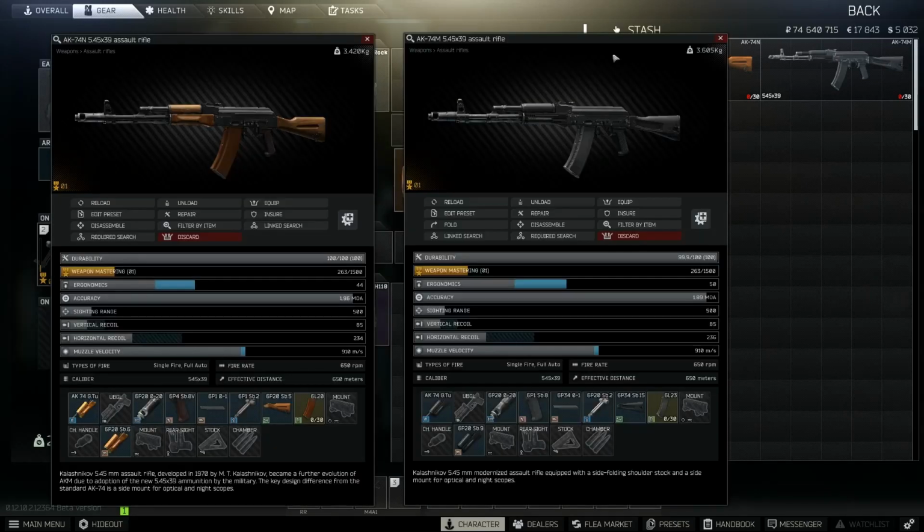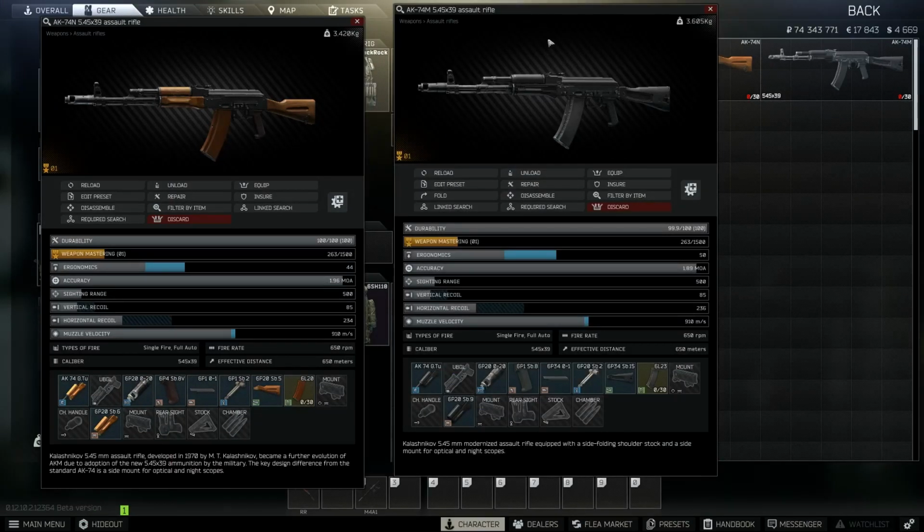All right, so starting off, we have a pretty base version of each of the weapons. With the 74N, we have a vertical recoil of 85 and an ergo of 44. And for the AK-74M, we have an ergo of 50 and a vertical recoil of 85. So we got about 6 more ergonomics on this one, but the same amount of recoil. Off the bat, you would think that the AK-74M is better. It has more ergo and the same recoil.